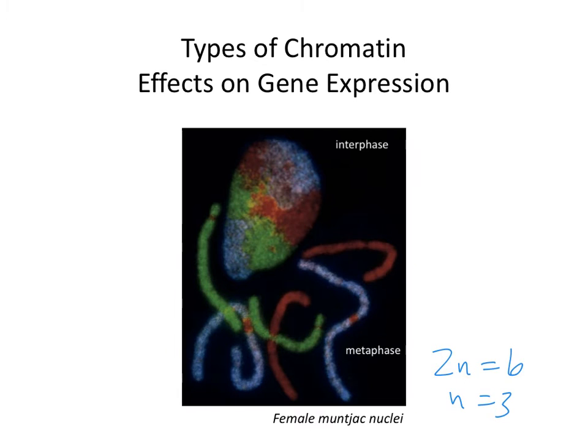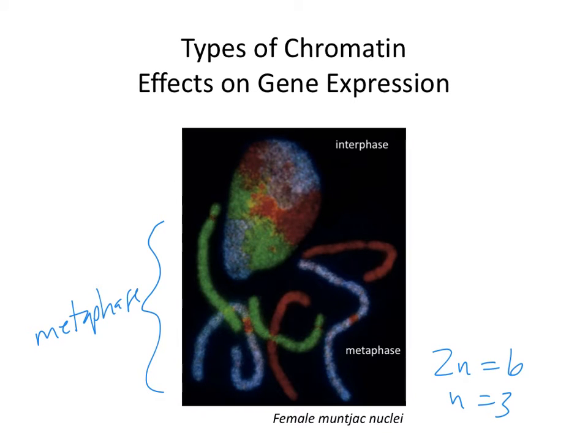Muntjacs are diploid. They have 2 copies of every chromosome. You can see up here, these ones down here, where you actually observed the chromosomes as discrete units, when was that picture taken? During the cell cycle. Say it louder. Metaphase. That's metaphase. Remember, a couple of classes ago we talked about if you see a chromosome and it looks like we think of a chromosome, those are taken during metaphase, as it says right there on the slide.